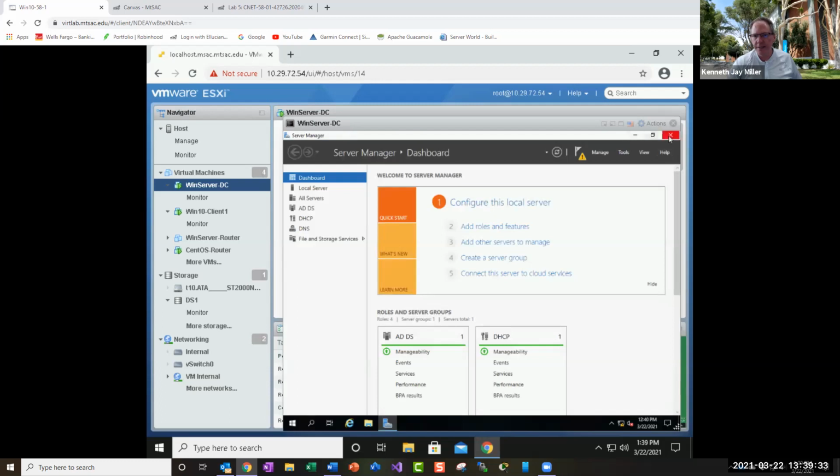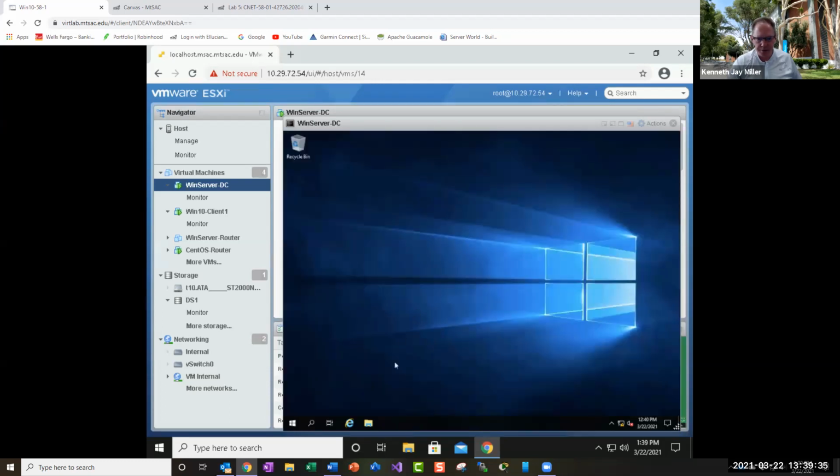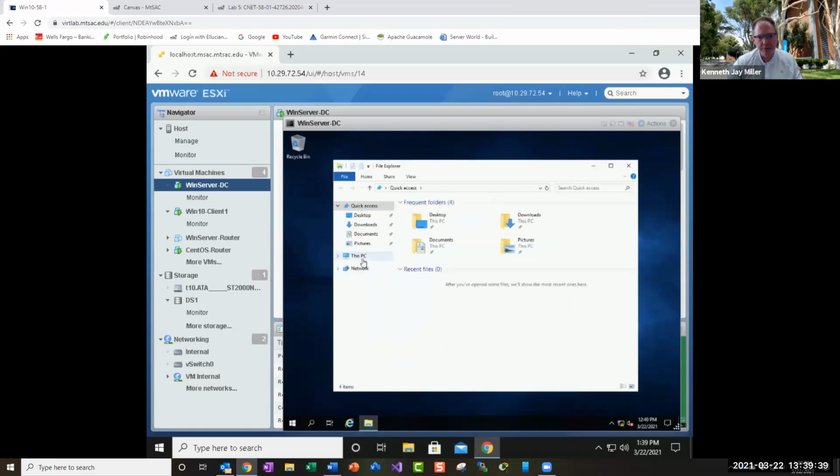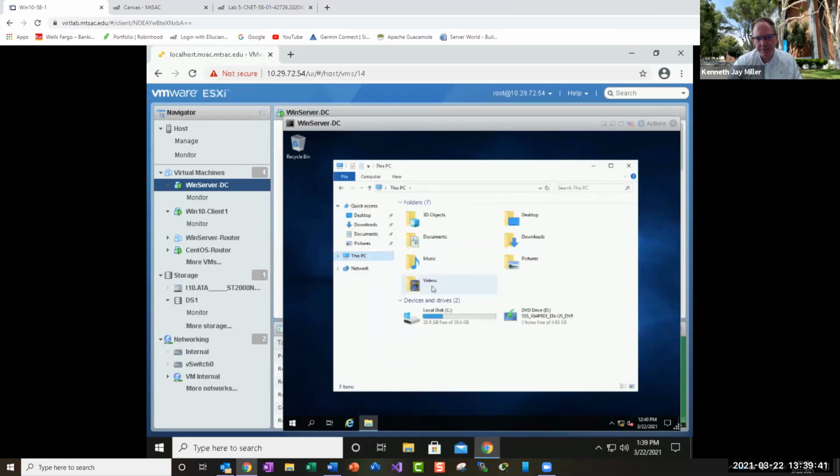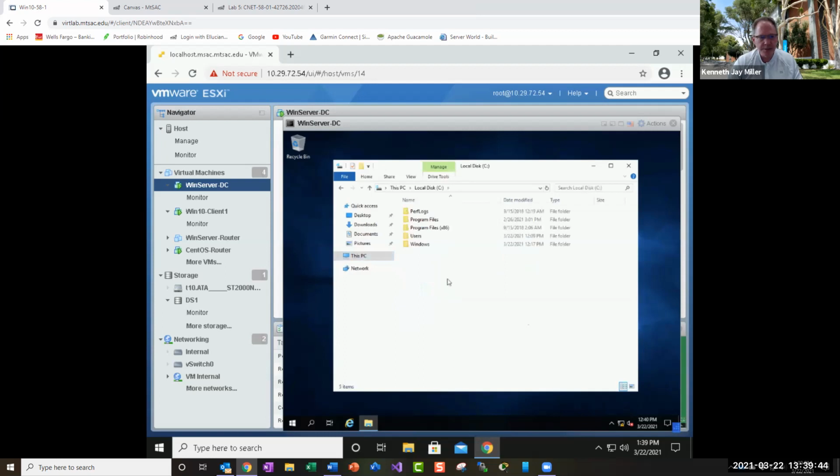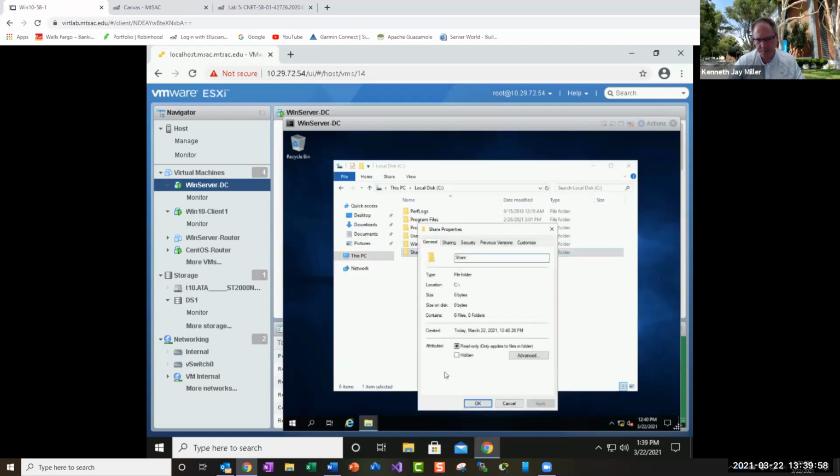And then the next thing I want to do is come into my file system, and in the root of my hard drive, my C drive, I just want to create a new folder. I call it share. And then on share, I'm going to right click properties.